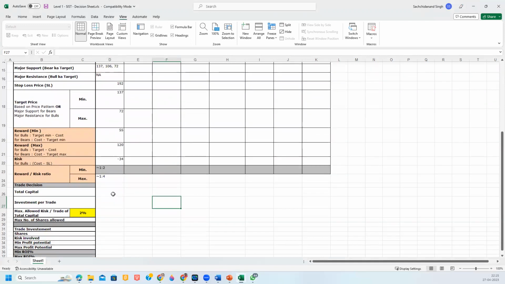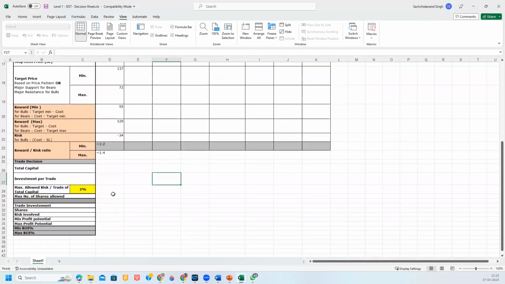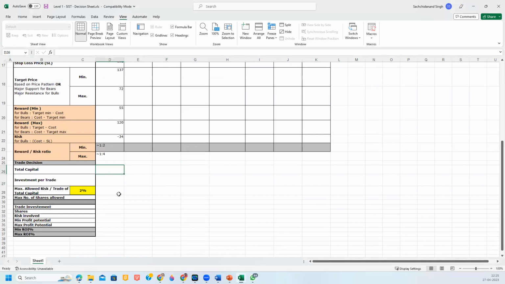And now, again, it is some money calculation of the total capital. So maybe it again depends on the individual. Somebody is having, for example, let's say 1 lakh of capital. So it is recommended not to invest more than 8 to 20%. So let's say somebody is taking 10,000 for the investment. On that particular one, how much maximum risk is allowed? That is 2%. So I calculate 2% of that one.